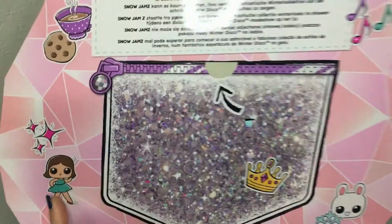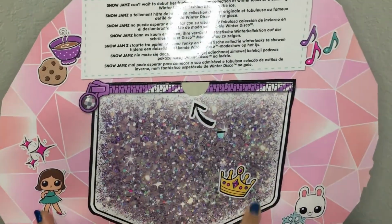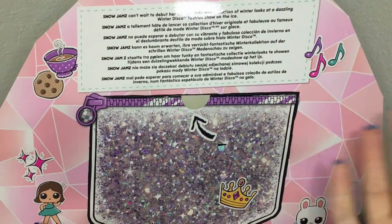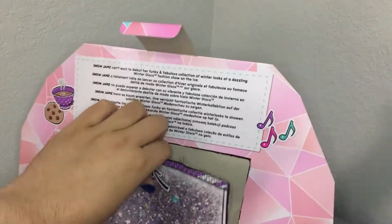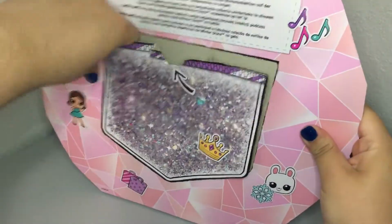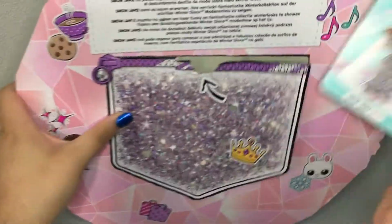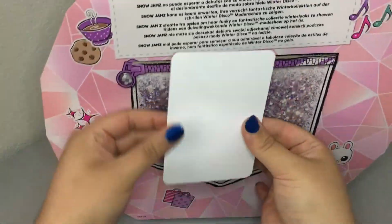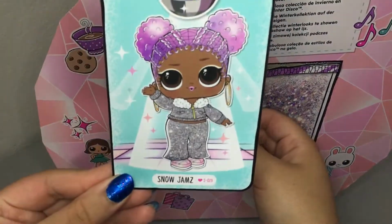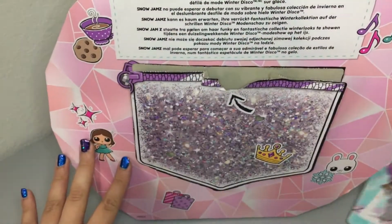So then here, there's this pocket-like cutout and a glittery background. It's obviously telling us to open this up, so we'll see what's inside. So this just opens up. Oh, and how cute. We get her version of the checklist, which I think is a giant sticker. That is so cute. And of course, it says her name and has the artwork from the front. I love this. So we'll put that there.